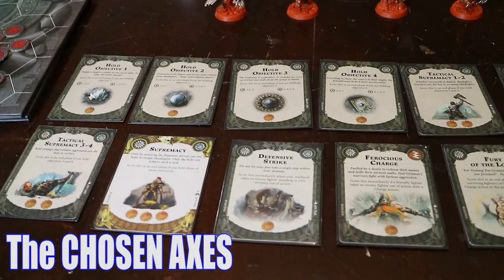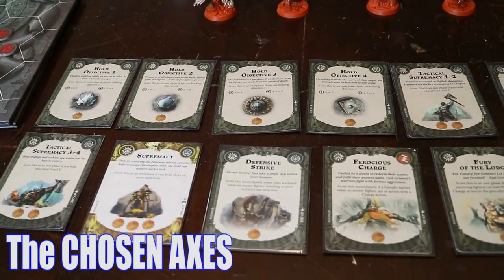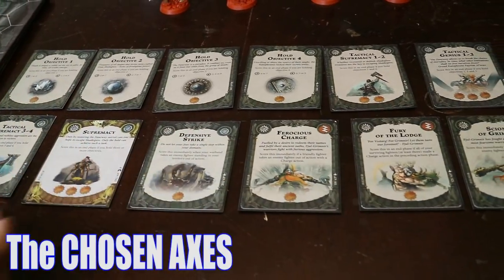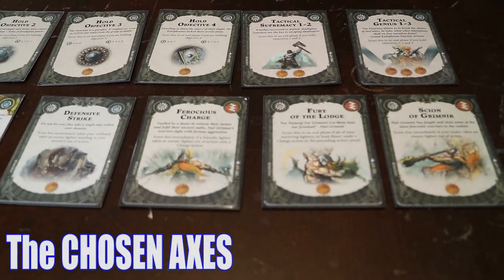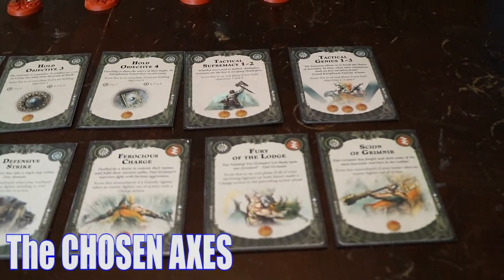This is my objective deck, kind of similar to Josh's Skaven one. I've got a whole bunch of hold objectives, and then Supremacy and Genius objectives, which are hold multiple and get more coins for them. Since my army kind of revolves around being on objectives, having objective-based objectives seems objectively good.